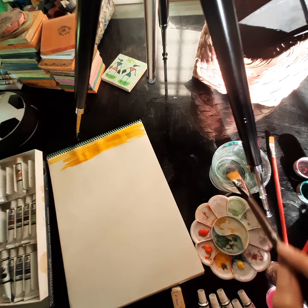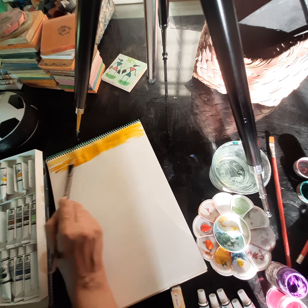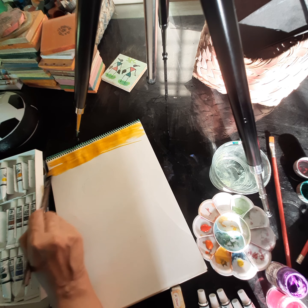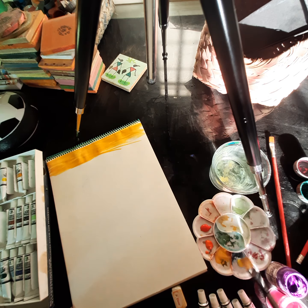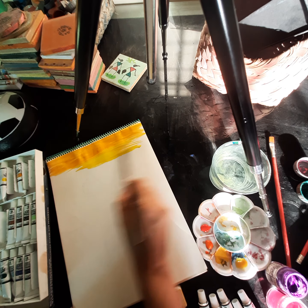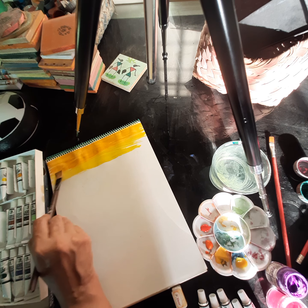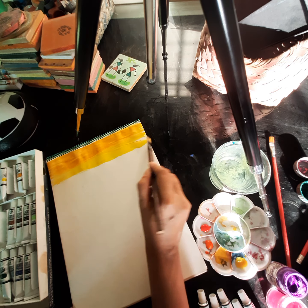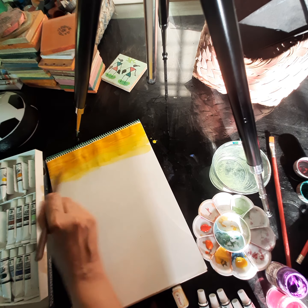Alright, so I'm going to make a sunrise, and I'm going to create its reflection in the water too. You can use any paper for this that you have available. Children are not too fussy about the paper that they use, and if you want to try it out for yourself, you can also use any kind of paper. I always say that we should never be a slave to our material, and we should be able to make the most of what we have lying around the house.